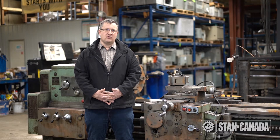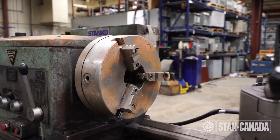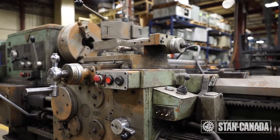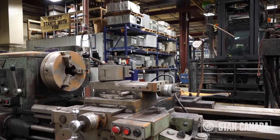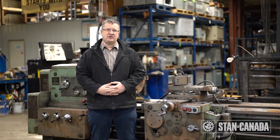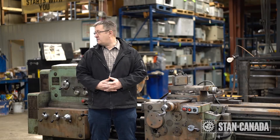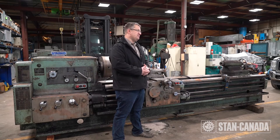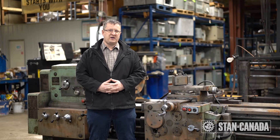After rebuilding, we think the cost of the machine is going to be about half of that. As you can see, the machine came to us in pretty rough shape. We have major wear on the bed ways, we have some components missing, and as we will find out, we have a major problem with the headstock gears shifting. First, what we are going to do here is check the hardness of the bed ways in different locations.